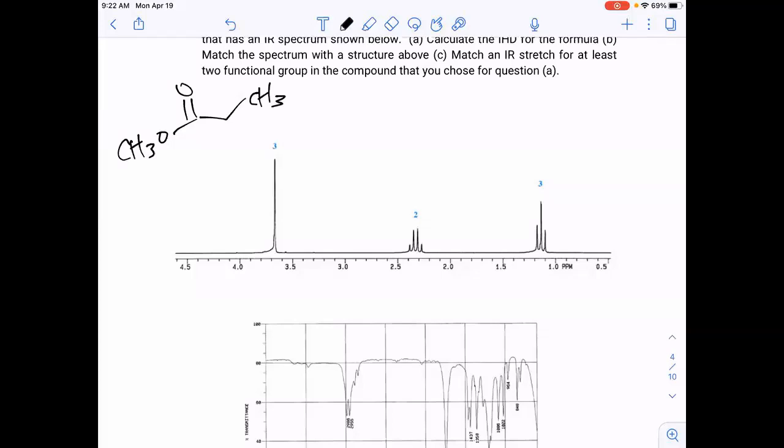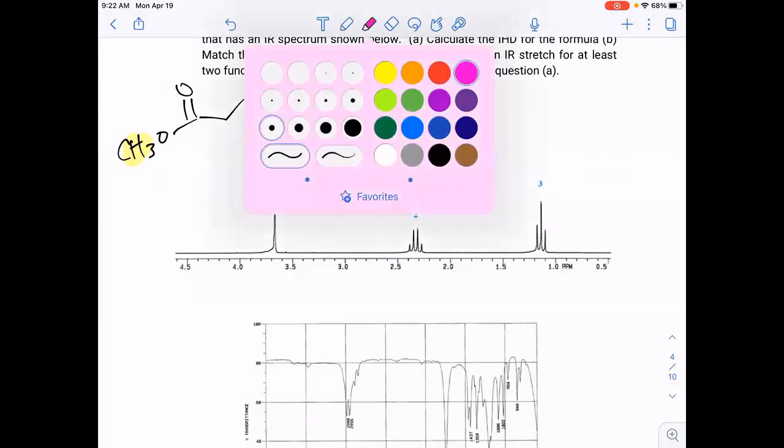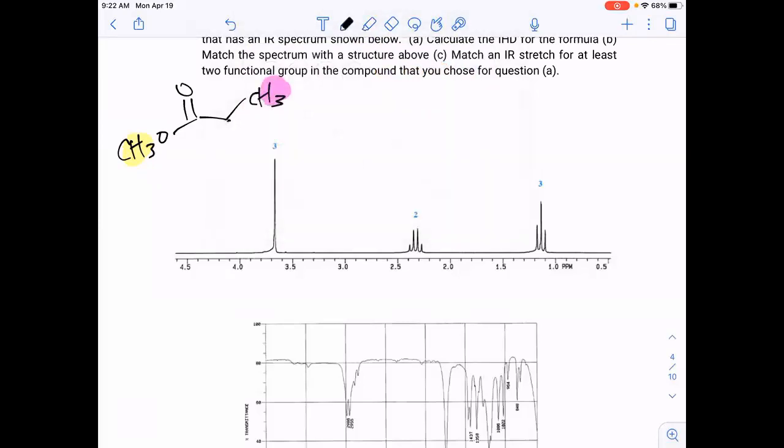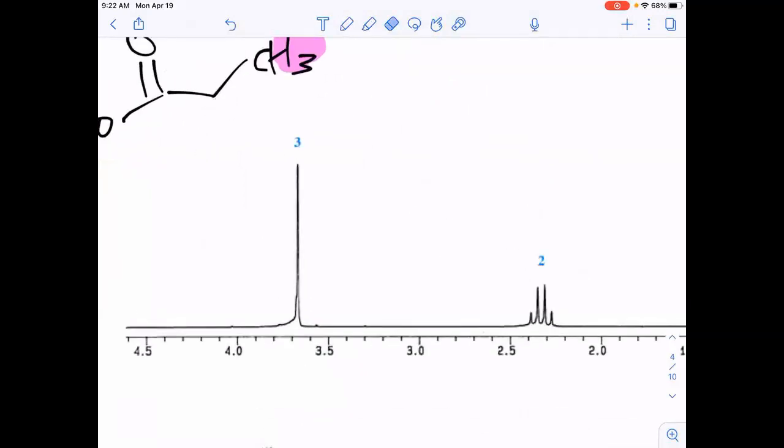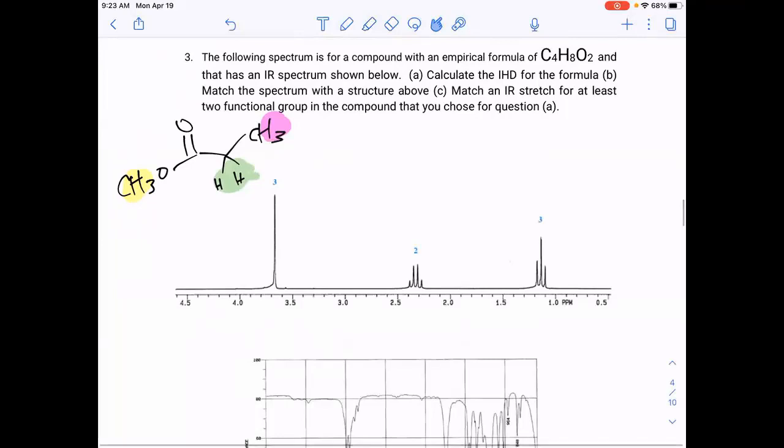That compound, when we went through and resolved it, would give us 3 signals. The signals are going to be here for the hydrogens on this CH3, here, and then of course we got 2 hydrogens here. Those are going to be a signal. Anybody not see that or have a question, just not catching it? Because if you're not, say something.